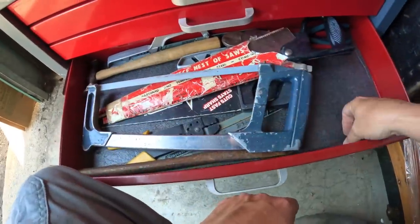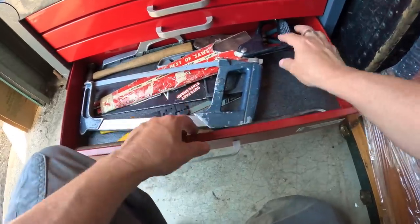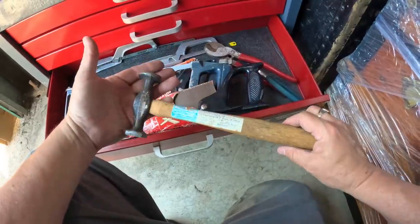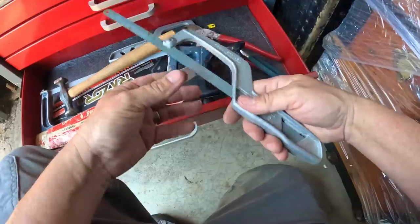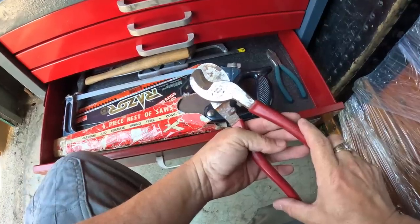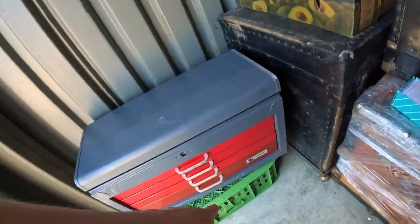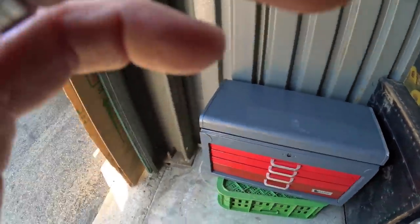All right, so that's a nice pry bar right there. I got so many pry bars. I love them. I feel like keeping it, but I've already got so many. That's a neat old hammer right there, too. Machinist hammer, it says. Ooh, I like this. That almost looks like it's expensive, but I don't know. All right, good little box. Okay, the box below, it's just empty upside down. We'll just leave that there for now.